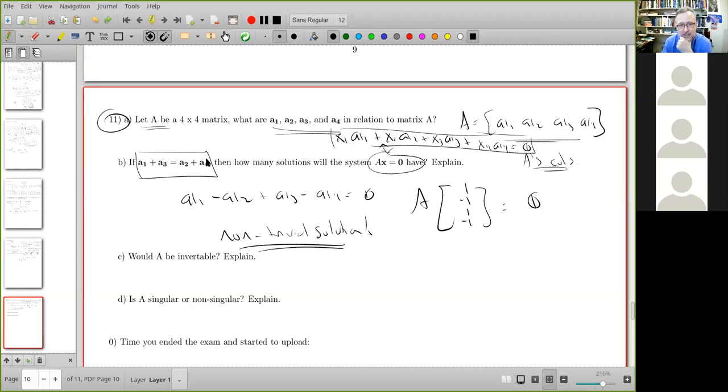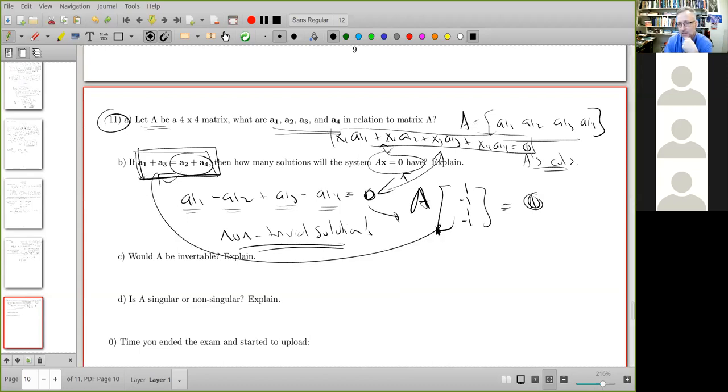So when I look at this and I look at that, it's like, you know what? If I take this to the other side, A's first minus A's second plus A's third minus A's fourth is equal to the zero vector. That looks exactly like what I'm talking about, right? Because what is a matrix times a vector? It's just a linear combination of the columns. So this is actually A times (1, minus 1, 1, minus 1) equals 0. This is a different way of writing it, similar to the problem where it talked about AB as A times B1, B2, and then distributing. It's just a different way of writing the same problem.